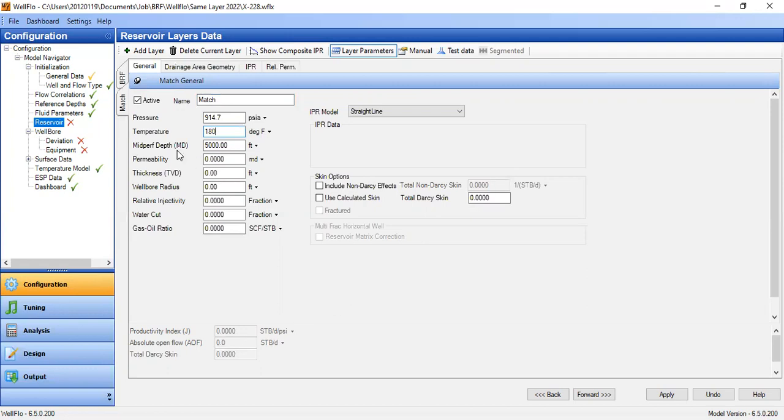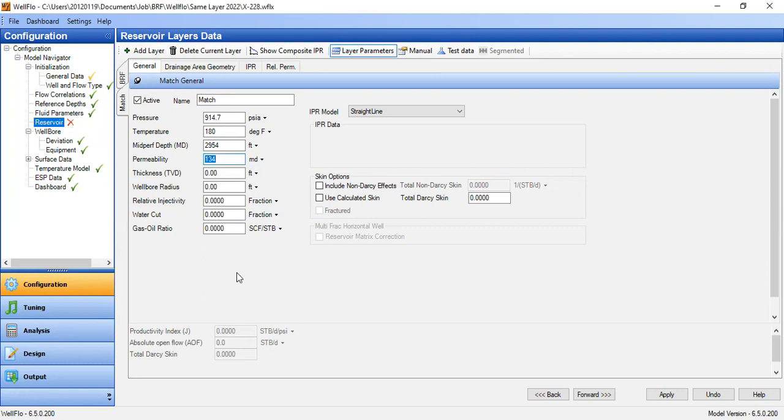Okay, and then I need to input the middle perforation as 954. Permeability based on well log data is 134. Later on I will adjust the permeability to get the same productivity index, to match the actual condition. You can either adjust permeability or thickness or both of them. But in this case, I have more uncertainty in the permeability, so I will adjust the permeability.